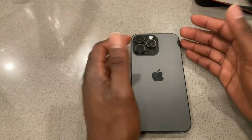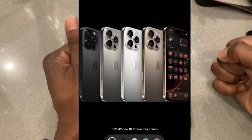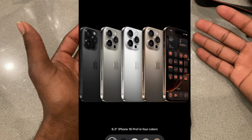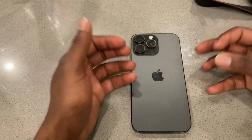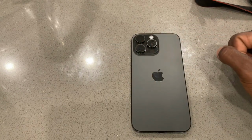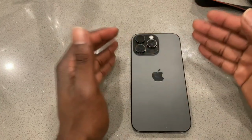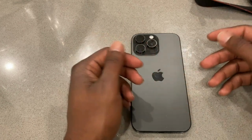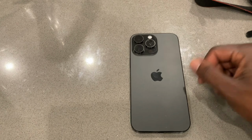But anyways, you can get the new 16 Pro Max in black titanium, white titanium, and gold. I say gold titanium because that looks gold, bro. Apple, just be honest, that's a rose gold, not desert titanium. Desert doesn't look like that. That's a rose gold titanium. But whatever, desert titanium. One of my favorites, and I might get that one in the Pro, the iPhone 16 Pro, the smaller 6.1 inch version. I might get that in the white variant, bro. Sexy as fuck, just like the black one.